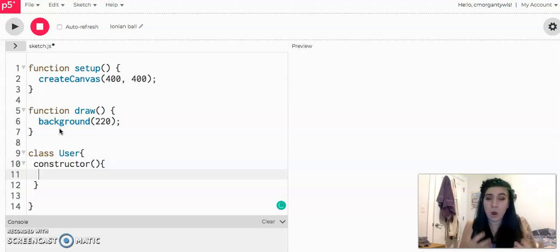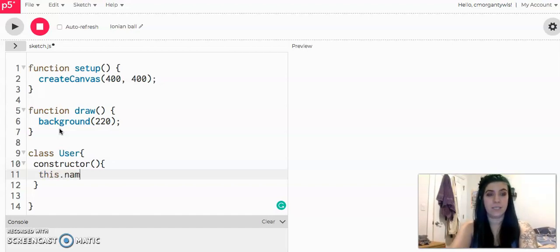Now this is part of where things get a little bit confusing. When we build out classes, they're going to be talking about properties of specific objects, and different languages use different words to do that. In JavaScript, we use the word this. So if I know that the users that I am building out need to have a name and an email to sign up, I would need to give each one a name.